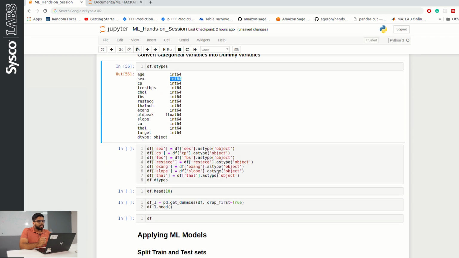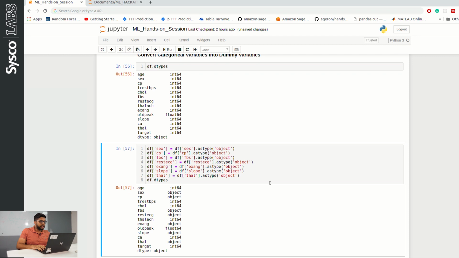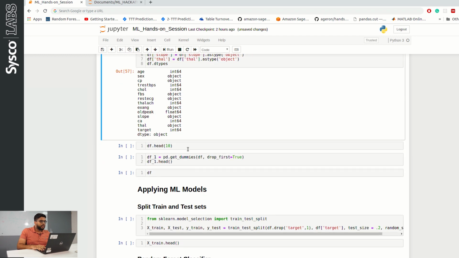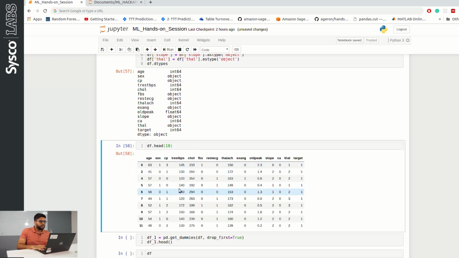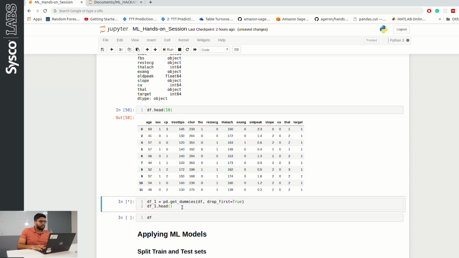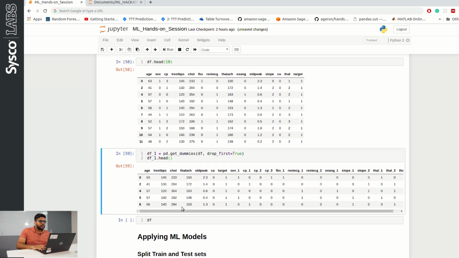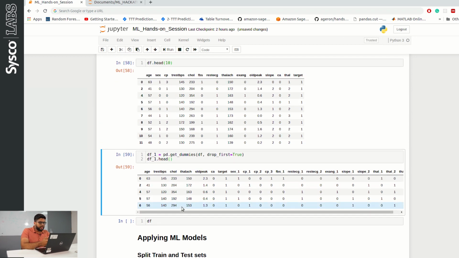So I'm going to convert these categorical variables to objects, and then we are going to label encode. As you can see, we have introduced new features, and now these are binary, meaning true or false.